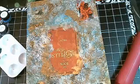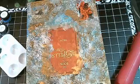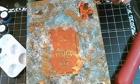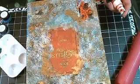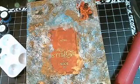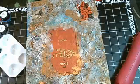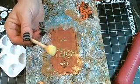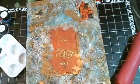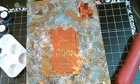Okay, you guys, I am not going to spray the spritz on the book. I don't want to take away from that effect. So I'm just going to spray some ink into my garbage can, and then I'm going to take my little dauber and just dab it inside. You could do it on a paper towel or whatever you wanted to, but I'm just going to use my garbage can, just because I can.